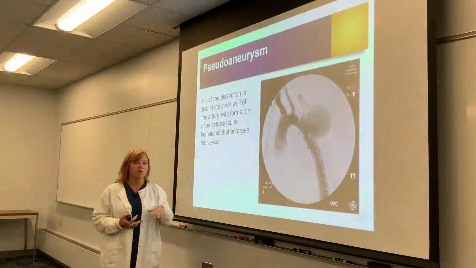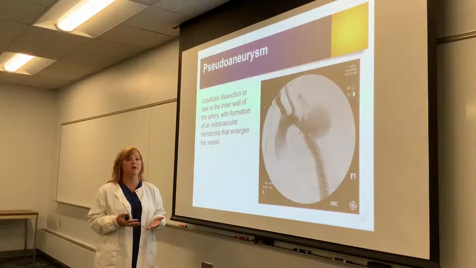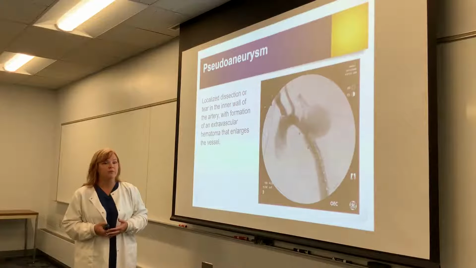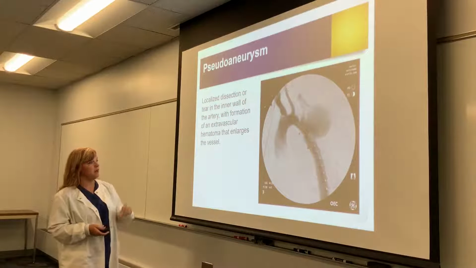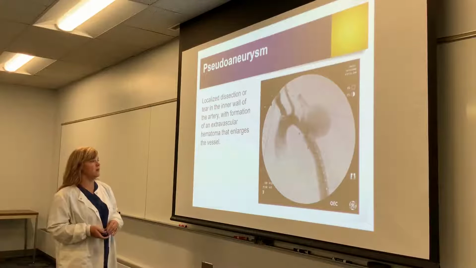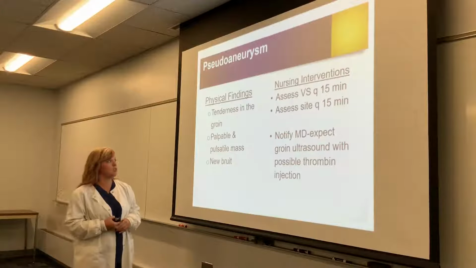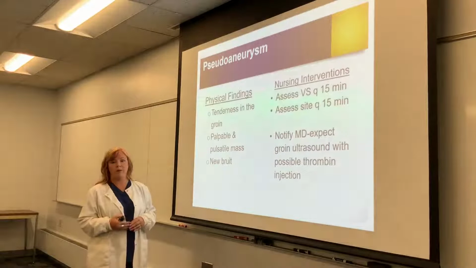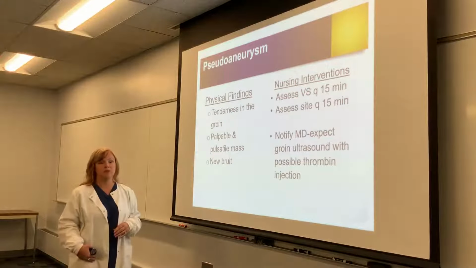Pseudoaneurysm, again, as we go through them, their likelihood of happening decreases, but here we have a dissection, or a tear in the inner wall of the artery, and so you'll see kind of a dissection. You can have a hematoma that's happening, that's enlarging the vessel. So the patient is going to complain of some tenderness or some pain. You may feel a palpable pulsatile mass. If you listen with your stethoscope, you may hear a bruit.